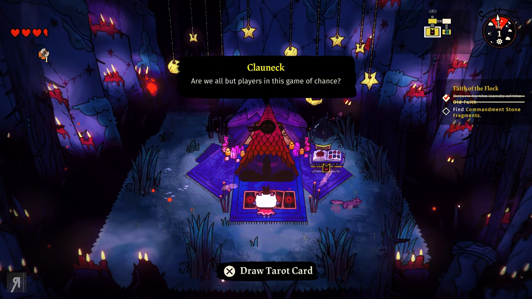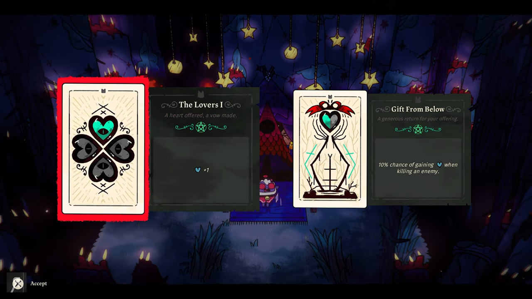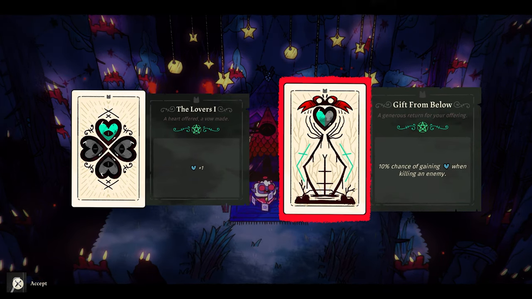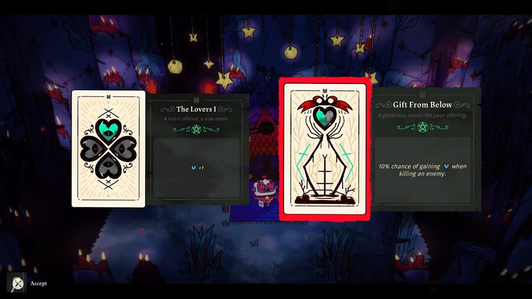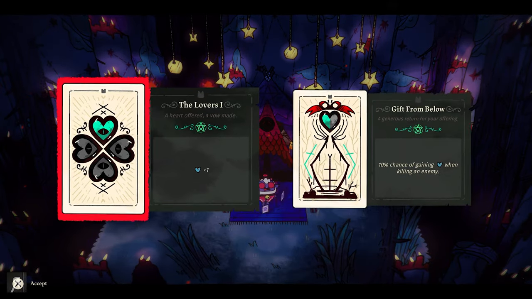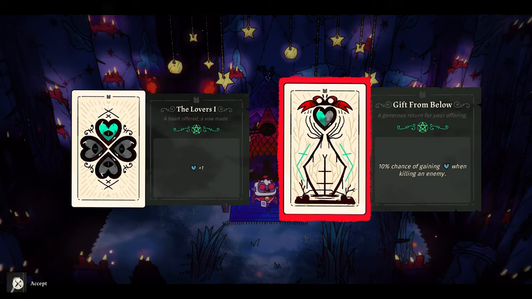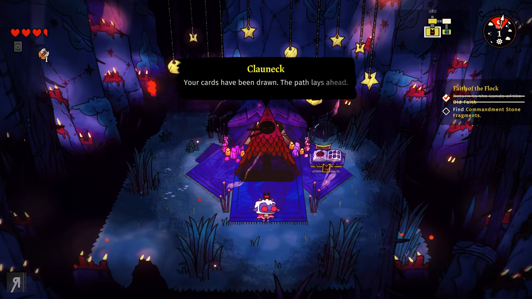Are we all but players in this game of chance? Let's draw the tarot card. Here we go. Okay, so we're going to be getting an additional heart, or we will have a 10% chance of gaining health when killing an enemy. In my opinion, gaining health is better. But if you are worried about burst damage, then increasing your HP by 1 is probably good. But I'm going to go for the healing just in case.